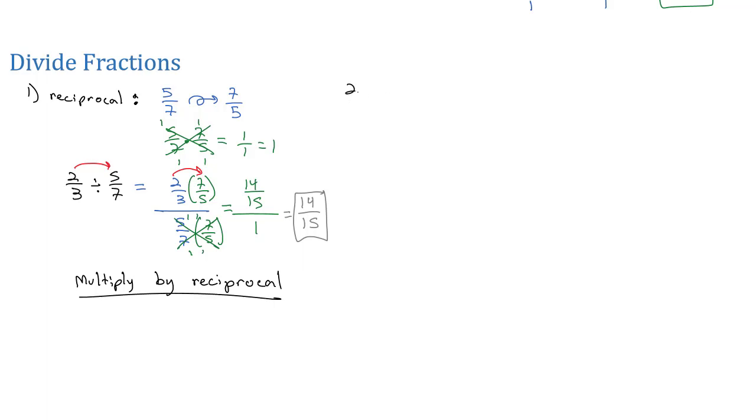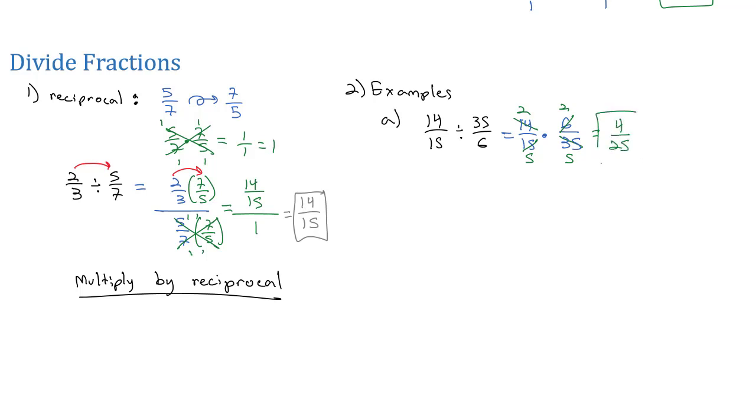So let's do some examples. Let's try 14/15 divided by 35/6. Well, we're never actually going to divide. We're going to take the 14/15 and multiply by the reciprocal of 6 over 35. I can do some reducing. 14 and 35 are both divisible by 7, leaving 2 and 5. 6 and 15 are both divisible by 3. Dividing by 3 gives me 2 and 5. And so I have 2 times 2, which is 4, over 5 times 5, which is 25. And we've divided 14/15 by 35/6.